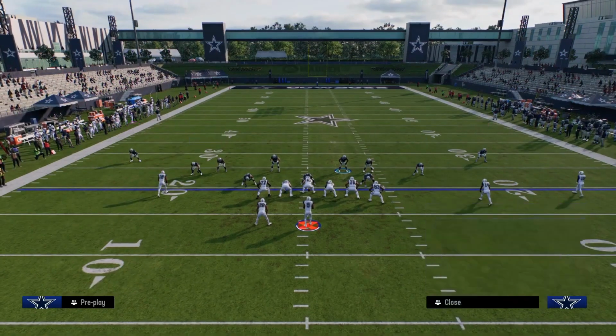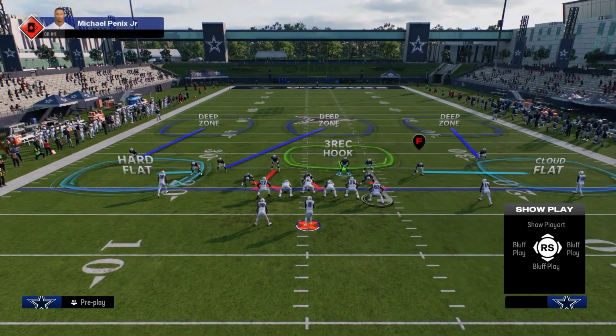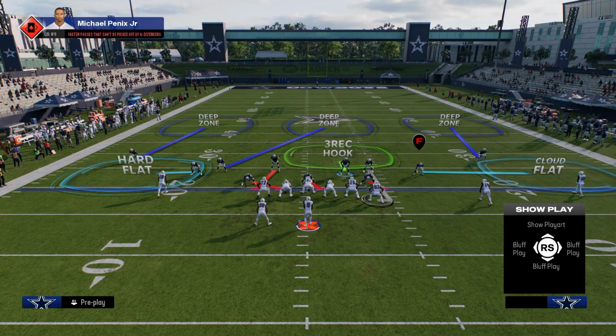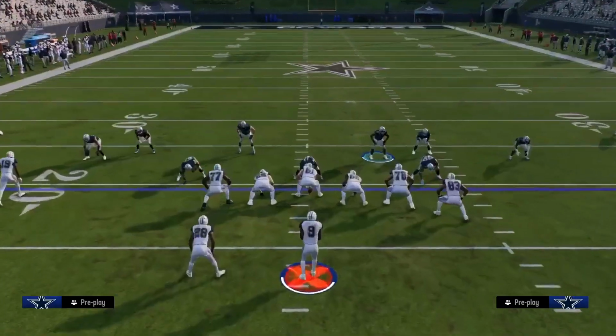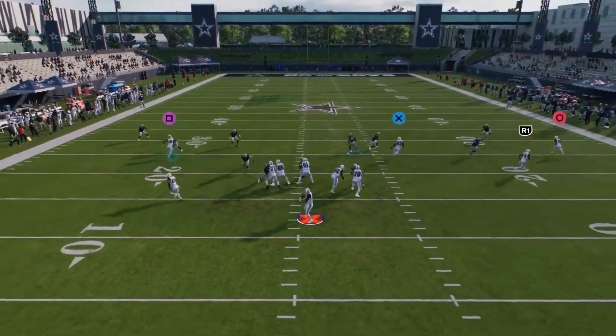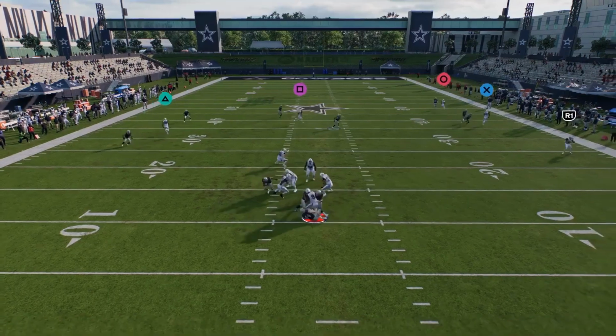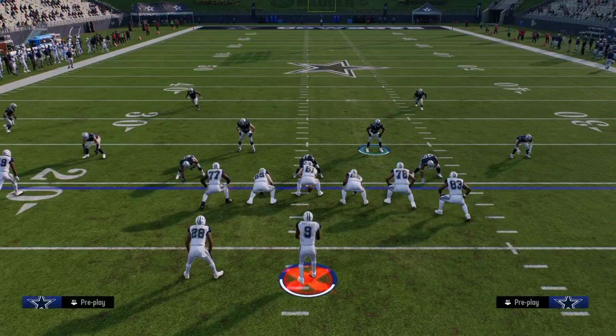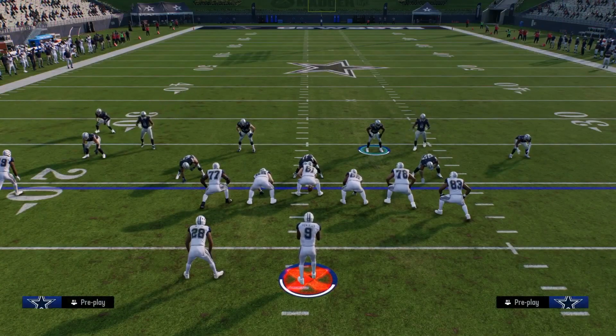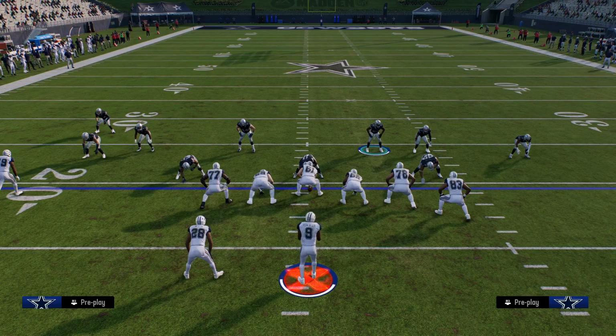So, just kind of not worried about the flat route, honestly. The next thing that we're able to do here is we're also able to put our user in coverage on this post. So I'm going to kind of work to here, and then I can easily just work back over here. And you see that we're able to kind of take away the main components of this quick hike play that is very, very popular within the U-trips formation. We're kind of creating, if you will, a bracket on the tight end, as the tight end is one of the most important players to cover in this offense.